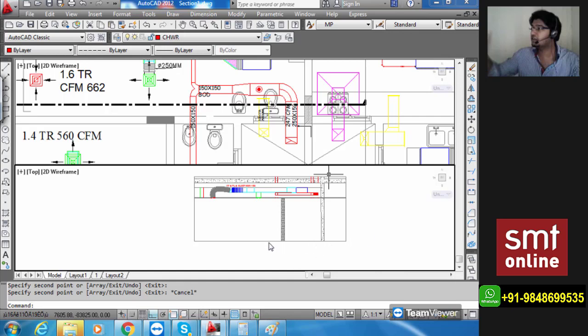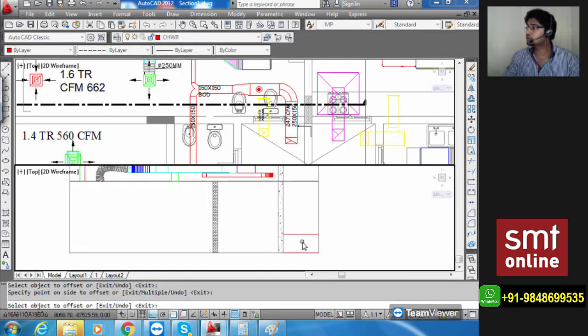So I'm going to create that using L enter. I'm having a red colored object selected. I'll take the exhaust duct. Offset directly 700 mm and above. This is the platform for the cooking station, nearly it can be 800 mm also. So where you're going to stand and do the cooking, that has to be at least a minimum of 2 feet, nearly. So 2 feet is 600 mm. I'm taking a little more than that. I can take 800 also, not a problem.